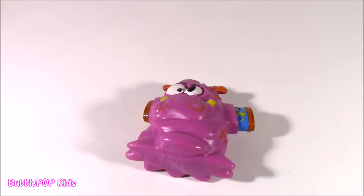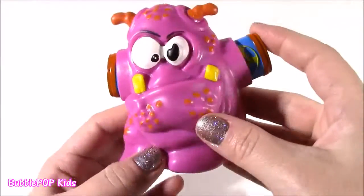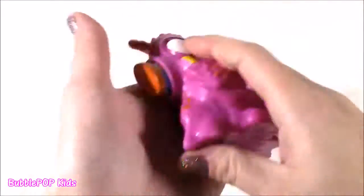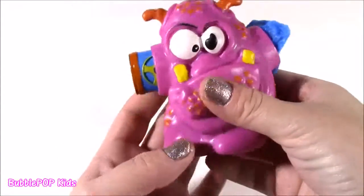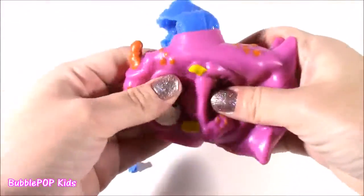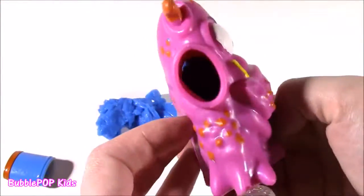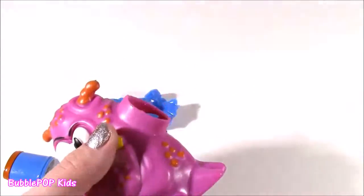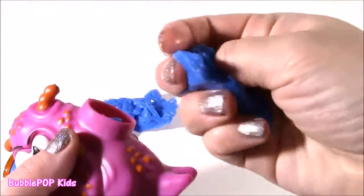Next one up on my chopping block is this one. I love the colors — the pink and orange, it's got a little blue. And it's got these crazy little teeth. If you squeeze this... eww, what is that? Look, these little things pop off. Eww, what is going on with that? I think the mystery is solved before I even cut into this — it has some kind of gacky slime. Smells like super glue. Really, really gross. But I kind of like it. It's so squishy.